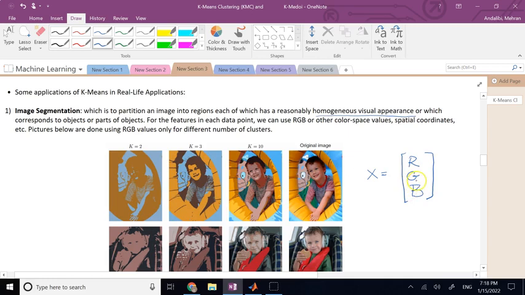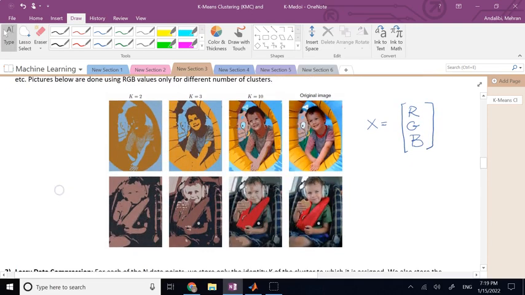Now you might instead use HSV color space or L*a*b* color space or any other color space. And depending on how many clusters you use, it partitions the image into different regions. It doesn't necessarily mean that those regions are the same object. So, for example, here you say 3 clusters. Here it groups the hair of the boy and the neck area, and then under the arm, and then the background of the body of this person.